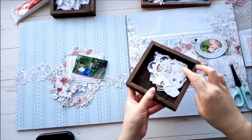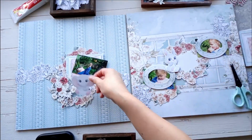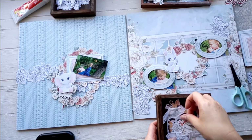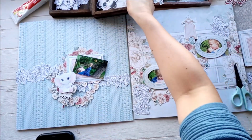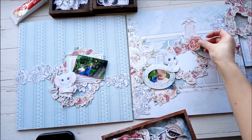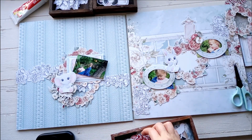And then I will be using some cute character from the cute book here. I think the color matches perfectly. So we don't need to emphasize the apple picking. It is just an element. If you don't have apple picking photos it won't stress you out so much, but apple is just an element for cute meaning.